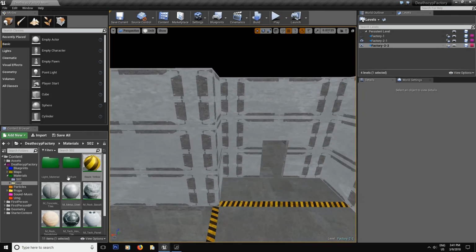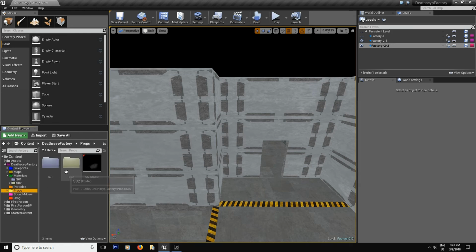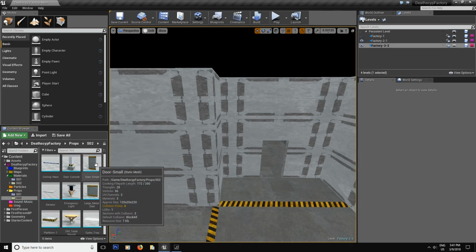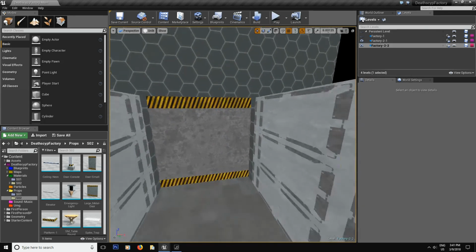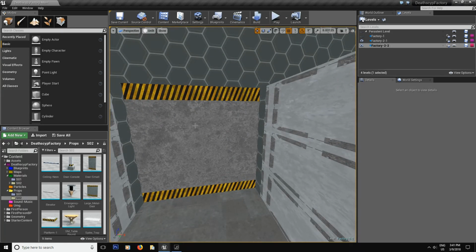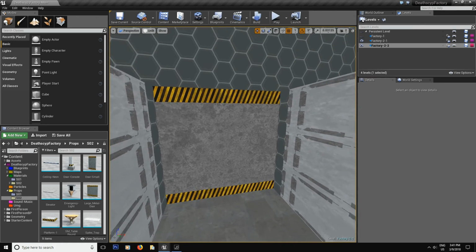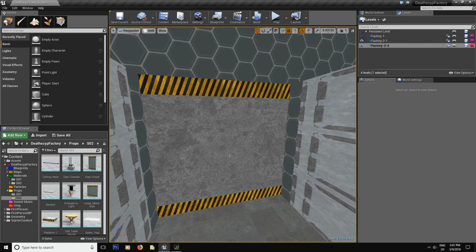I've actually created a few things, but these things you already know how to make. First thing is I created a smaller version of the big door. It's just different scaling, same method that we use with the BSP brush building static mesh method.